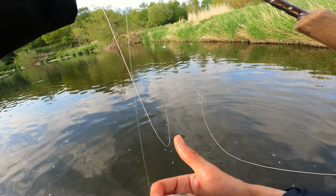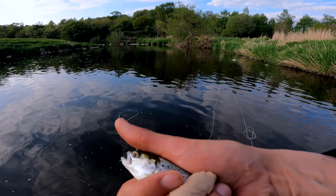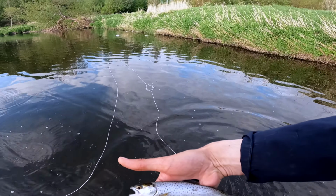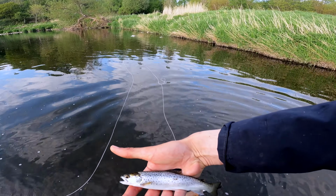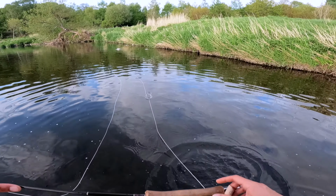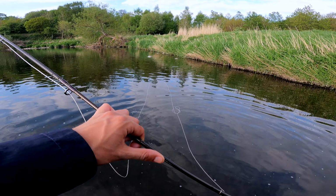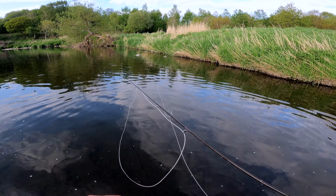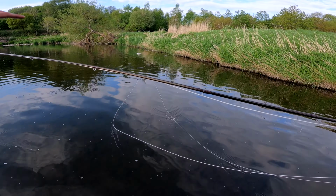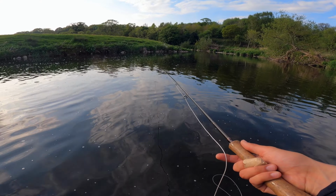Sort of hope he comes off in a second. Oh, God. Look at him. Beautiful. Yeah, it could be a sea trout, you know. He's gone. But he's a nice silver trout regardless. And class of fish. Oh, buzzing. Saw him rise and we went for him. Bingo, bango, shake it all about. Oh, shazam, baby, shazam. Fish on, fish on.